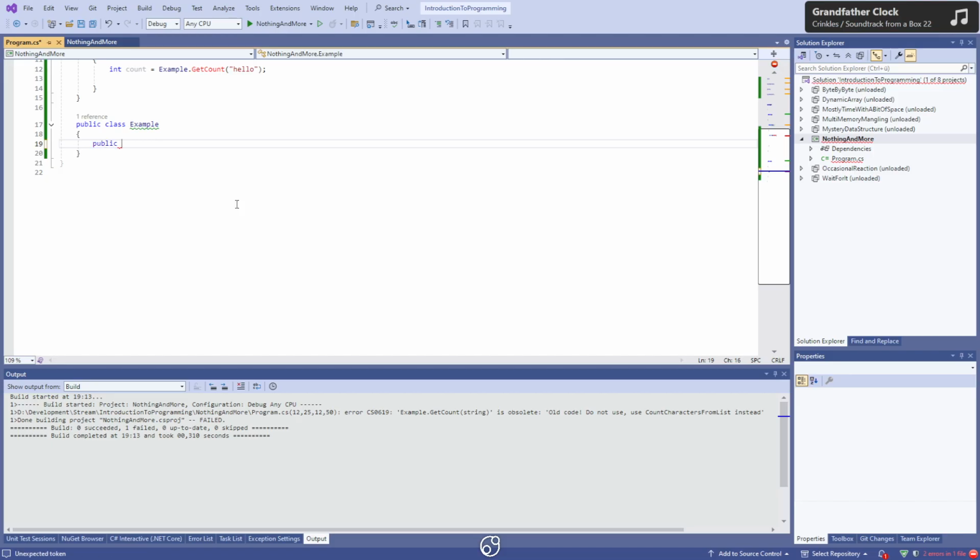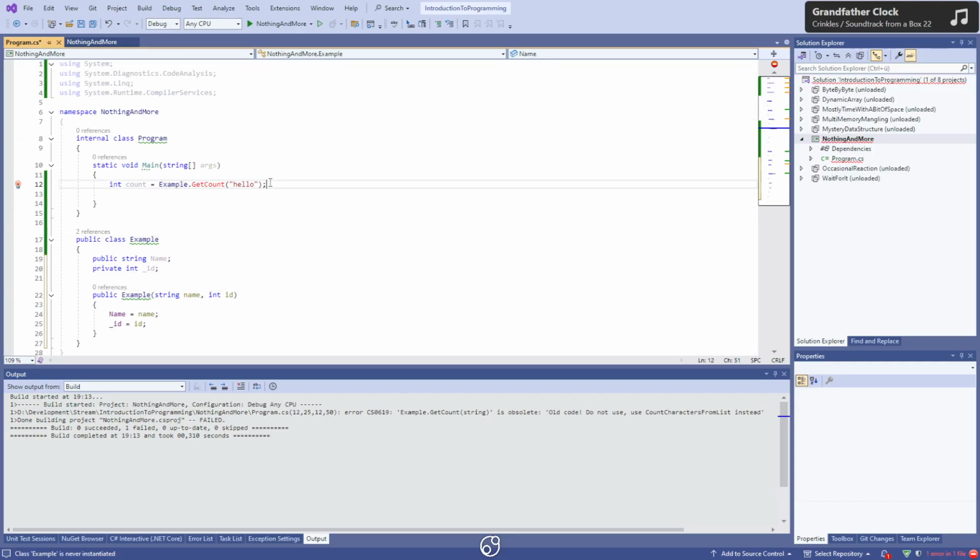Let's say we have a string name, and we have a private int ID and a public example. Yeah, let's do it like that. Sometimes the autocomplete is smart. Sometimes.